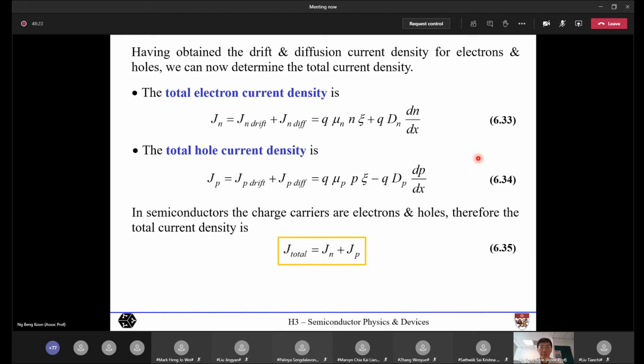Of course, most times in terms of analysis, you will find that usually the majority carriers will be the dominant component because the quantity there is the largest. So usually it's the majority carrier that will dominate in terms of the current flowing in the semiconductor. But in reality, it's made up of four components. Which one is negligible, you have to look at the specific scenario that you're analyzing. Those that have a smaller component for the current, you can ignore. And through that, you can usually reduce the number of components that you need to deal with to a smaller number instead of all four.